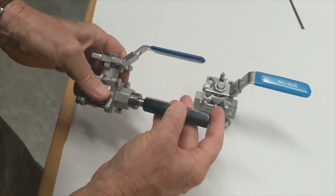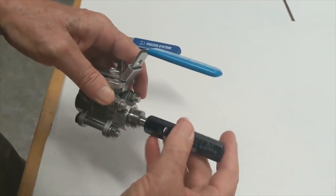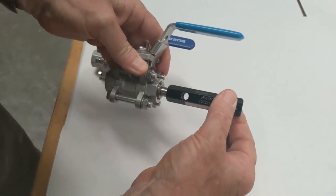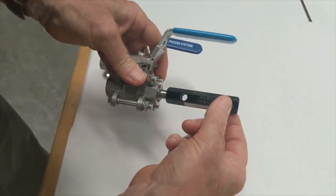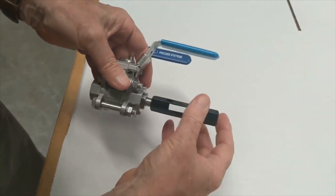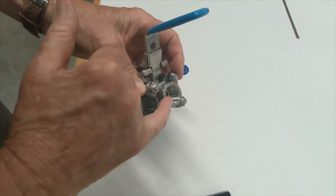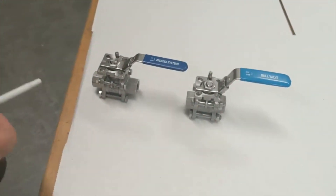If I do the same in the opposition ball valve, it has a much looser feel to it and it bottoms out, but it hasn't got the full depth of thread — it moves back and forwards. This tells me straight away that this thread is not made to an ISO 7 pattern. It's a short, stumpy thread inside, which means most fittings will probably bottom out and not seal correctly on the outer component.